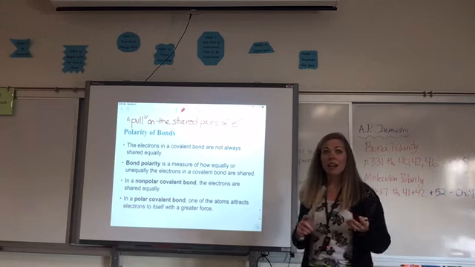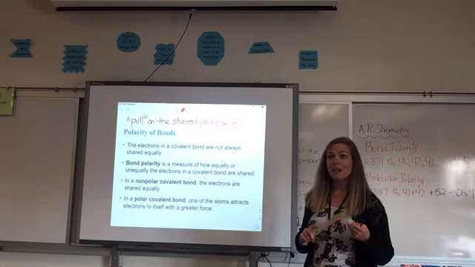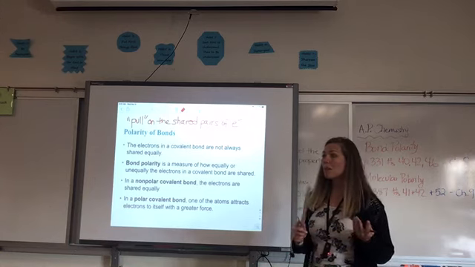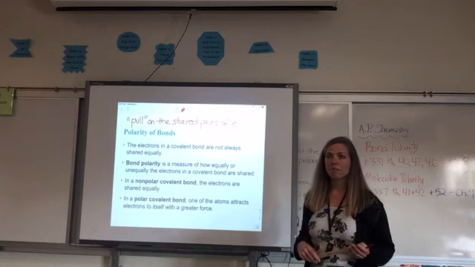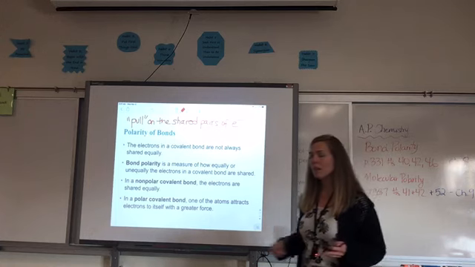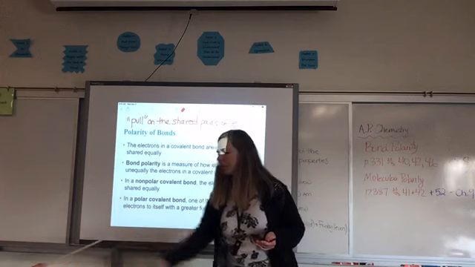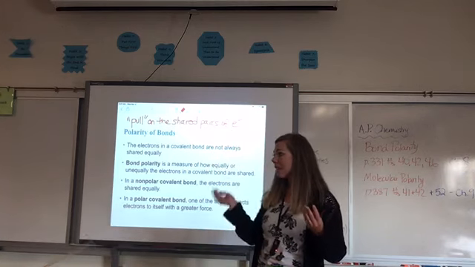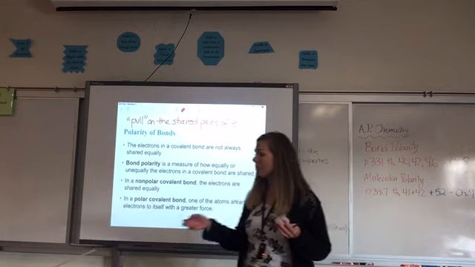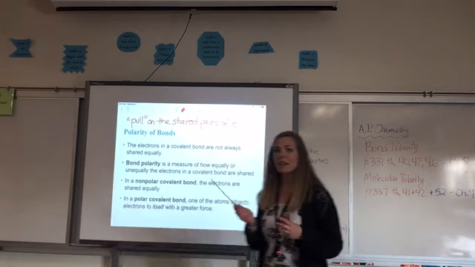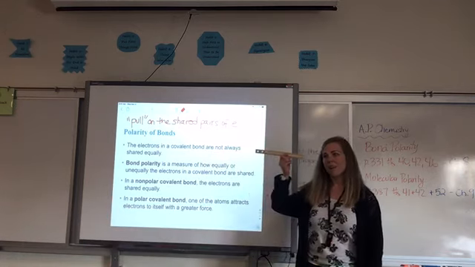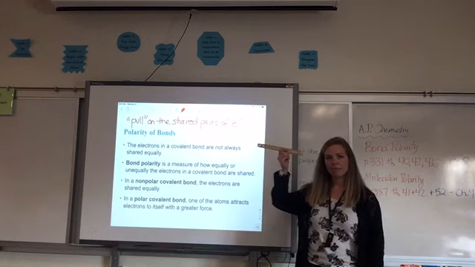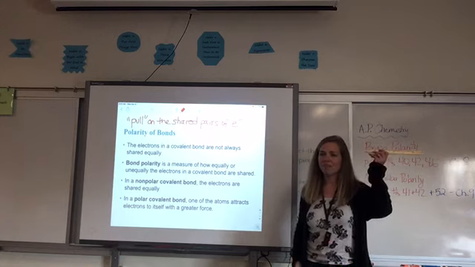Ionic bonds, right? Ionic bonds occur between metals and nonmetals. Because what are metals willing to do? Give up an electron. You're going to be a metal. So Sam has an extra electron. He doesn't want it because that's the easiest way for him to get the complete octet. I'm a nonmetal. I just take it. Now I'm negative. Here's my negative sign, except it would be over on the right.